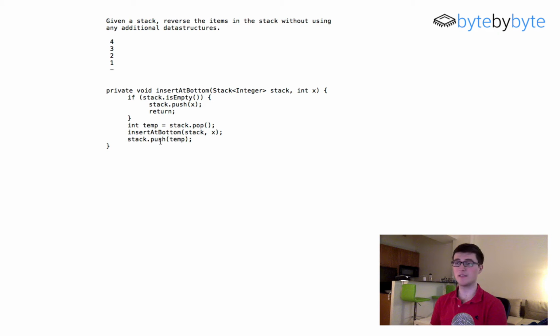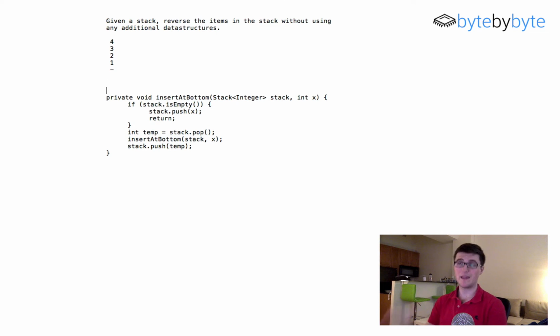And as you can see, this is going to recurse through, and we're going to pop off the elements. We're going to go all the way until our stack is empty and push on X, and then we're going to push all of the values that we popped off back onto the stack in the same order that we popped them off. And we now need to use this to actually reverse the stack. And as we talked about, what we want to do is go through the stack in reverse order, and then call this to add each element back into the stack.